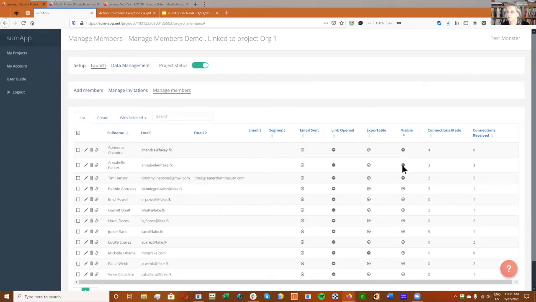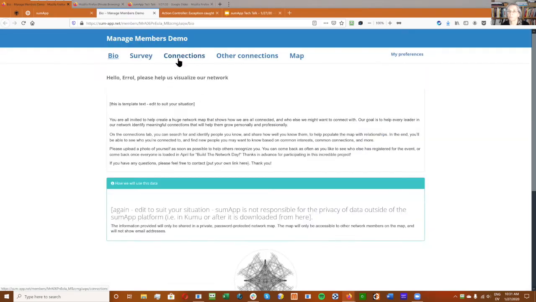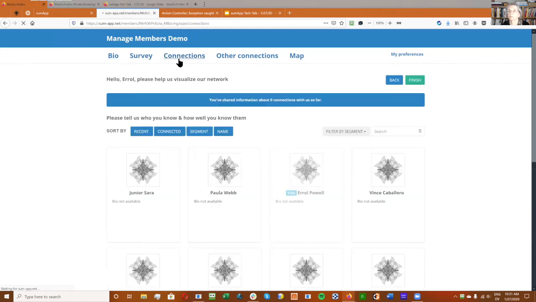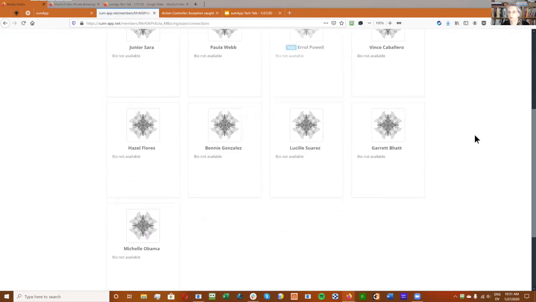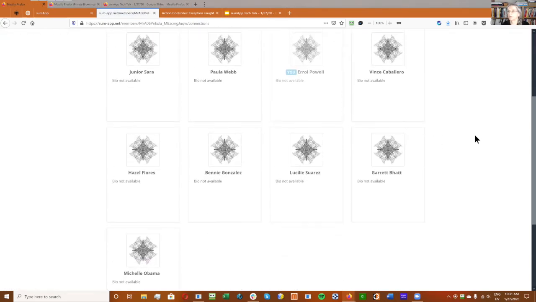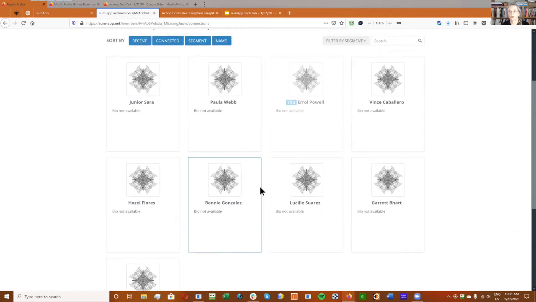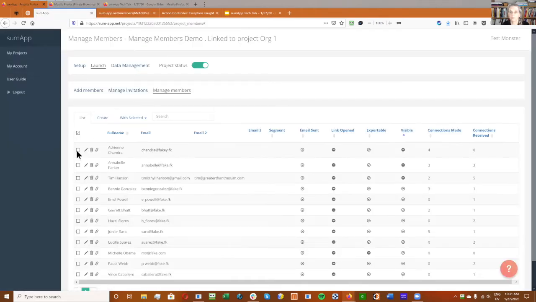so now we've got these minus signs, means these people are no longer going to show on the, hang on, on the connections panel. So there's no Tim, there's no Adrienne, there's no the other person. So we're not now just adding to the confusion of who's on this list and why. We're off of there.